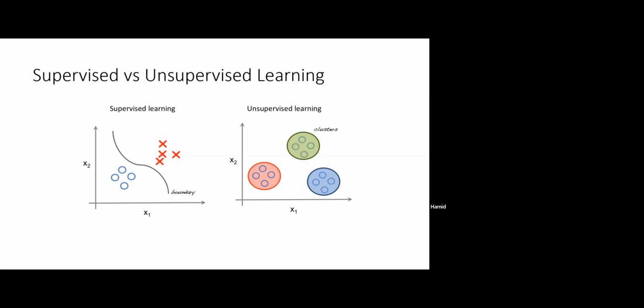I think this figure shows the biggest differences between unsupervised and supervised learning. Here for supervised learning, we have classification. So we want to see if our dependent variable belongs to blue circles or red crosses. The role of the supervised learning method is just finding the best boundary that has the minimum error.